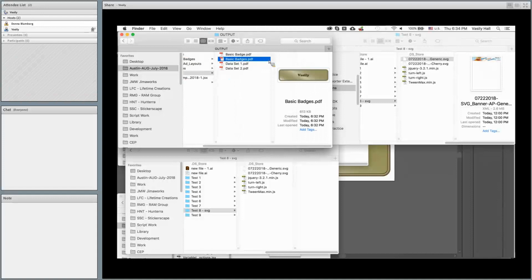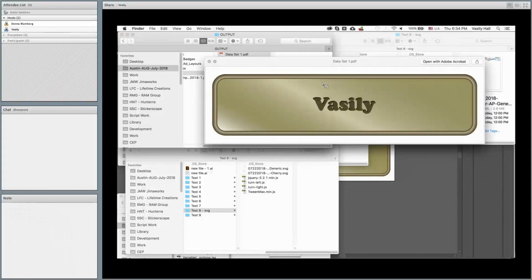First of all, in there I have my dummy to delete those. And so we have .pdf. It has the artwork as it was when it's the first step, and then we have the second. So that's how variable data can work in Illustrator.